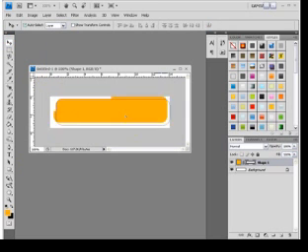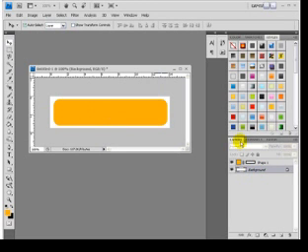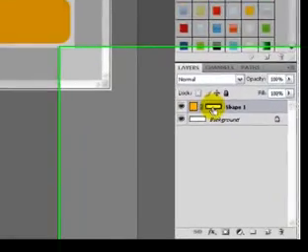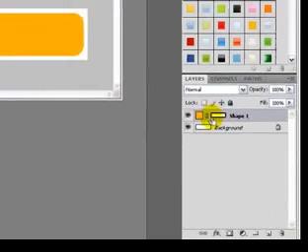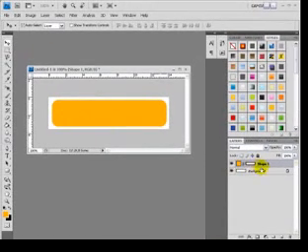And what we're going to do next, as you can see, this is just a solid color and looks pretty much plain. So what we're going to do is add the gloss. We can also add some gradient, but I'm just going to focus on adding a nice gloss to this. All you need to do is press Control and click on this layer here. What we're going to do is just select this and it automatically selects the shape, as you can see, with the perforated dots here.